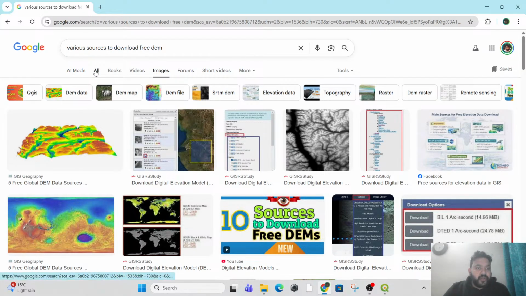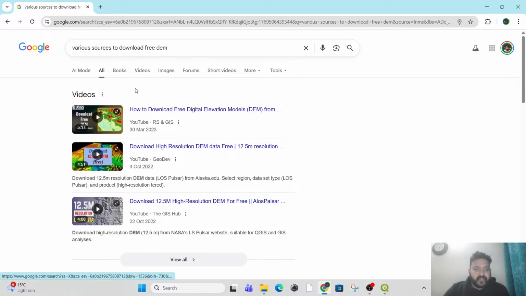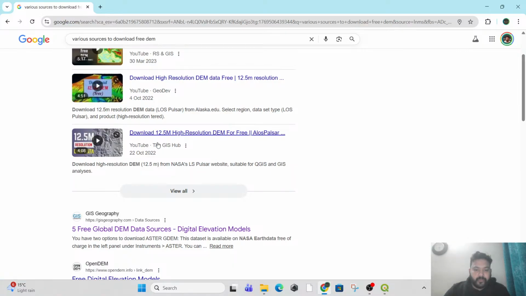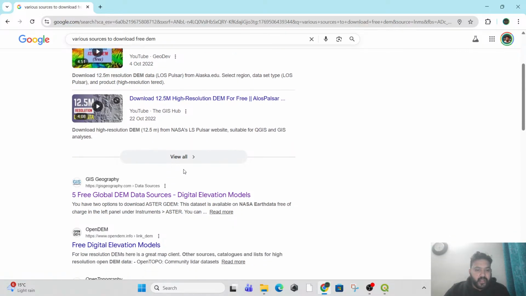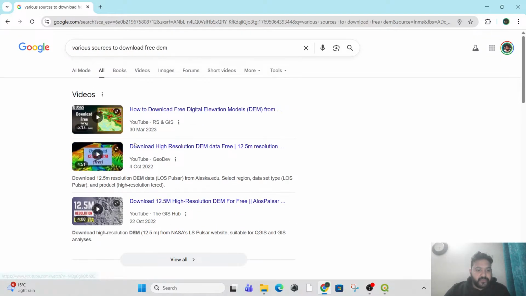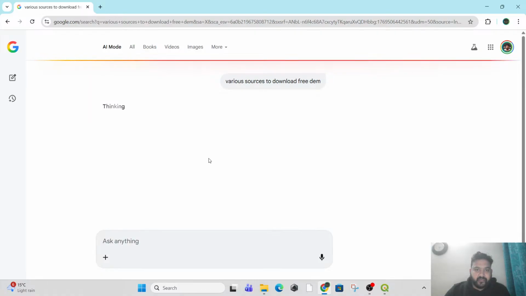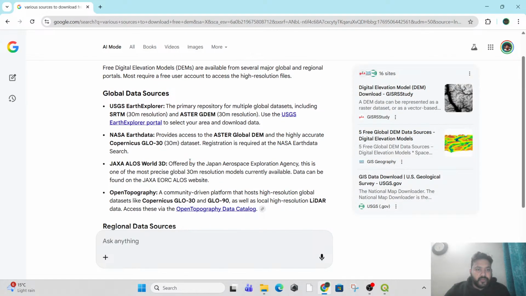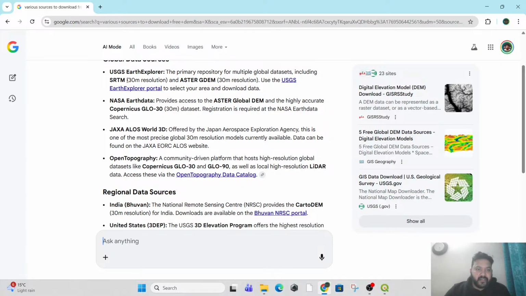a digital elevation model can be open source as well as proprietary. So if it is proprietary, it would be very high resolution and obviously it is paid, right? Now if you're looking for free sources of digital elevation model, so if we ask Gemini, let us see. So it tells us some free sources, that is the SRTM DEM that is available on the USGS Earth Explorer. Then we have the ASTER Global DEM. Now both of them are 30 meter in resolution. That is, one pixel on that DEM is the size of 30 meter by 30 meter.